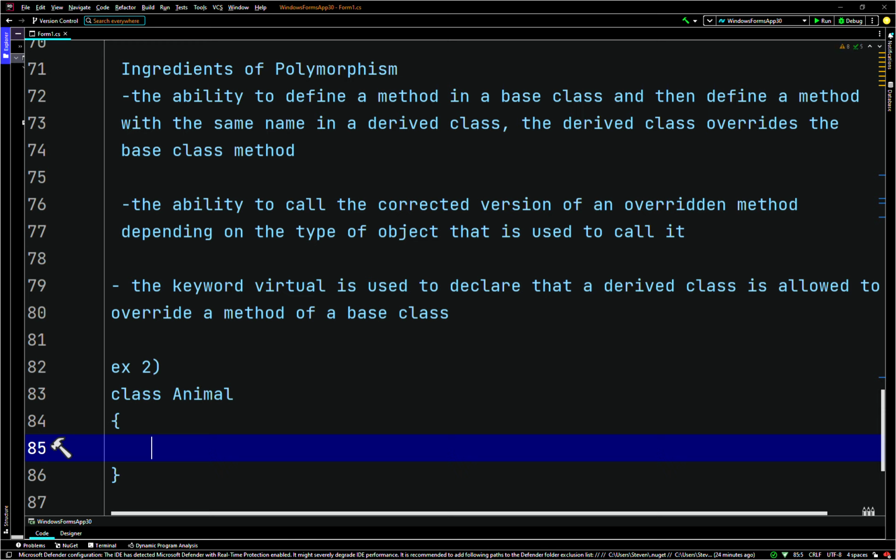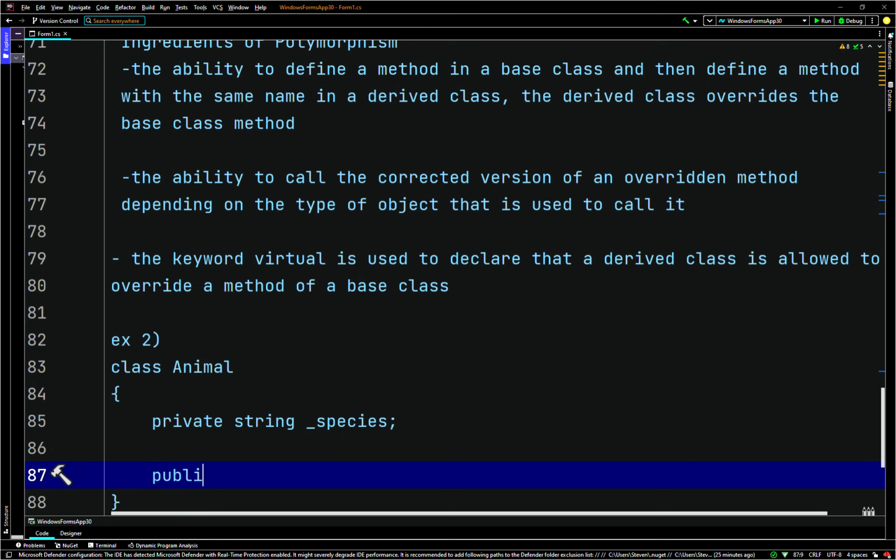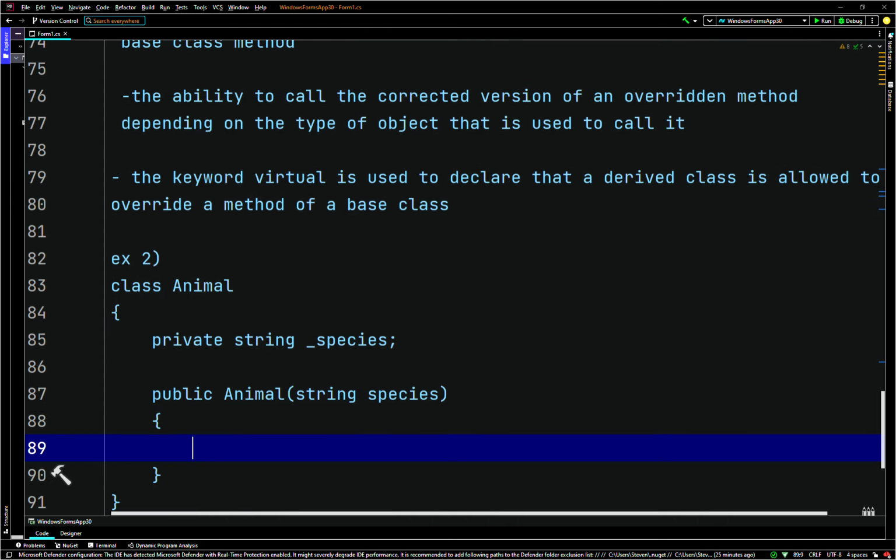We have a private string local backing field, private string species, and a constructor that takes a string species parameter. We want the backing field to point to the parameter.